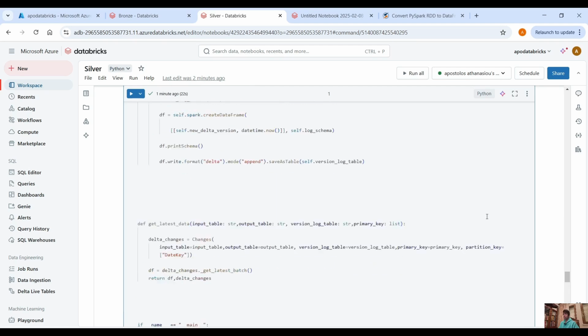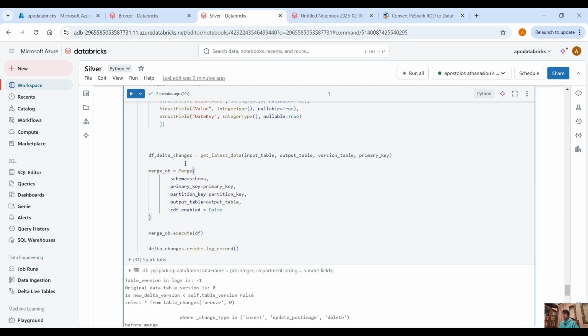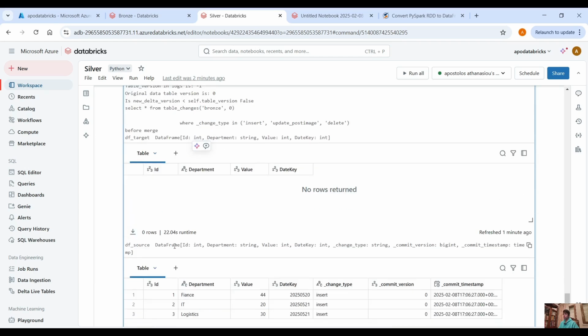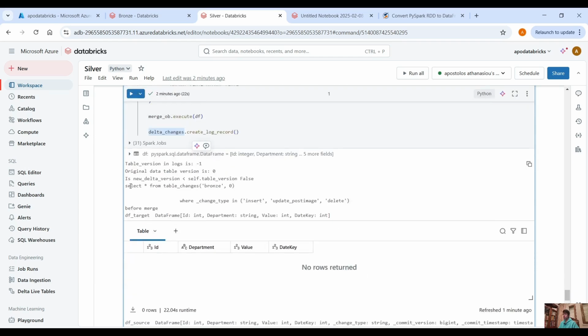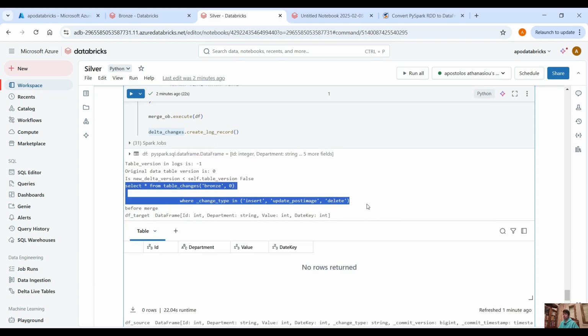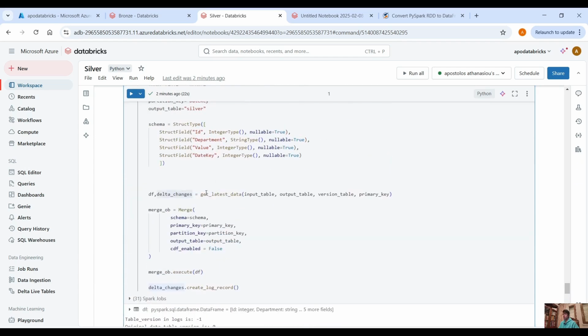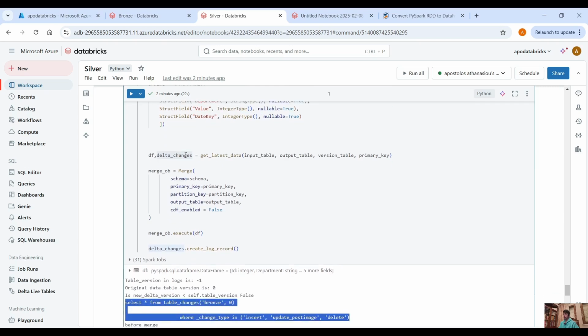Now if we scroll up, as you can see here, first we get the latest changes, using this query here, select from table_changes.